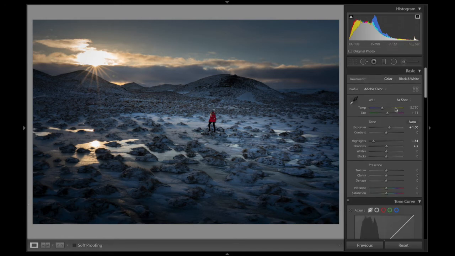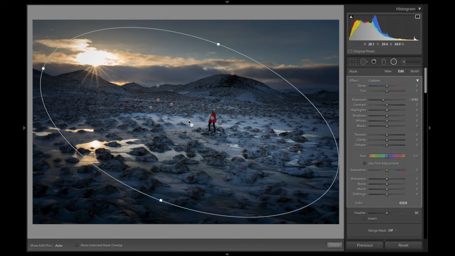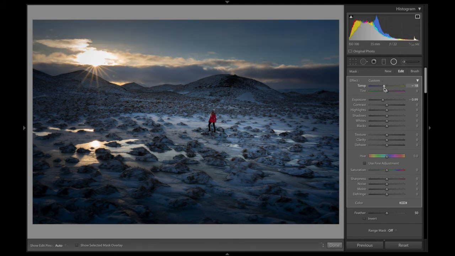I also like the deep blues more than the bright blues for the sky. If I go back, it might take me a second to find that exact radial. I've got so many here now. I might also play with the, I'm going to lower the temperature. I like warm centers and cold boundaries.